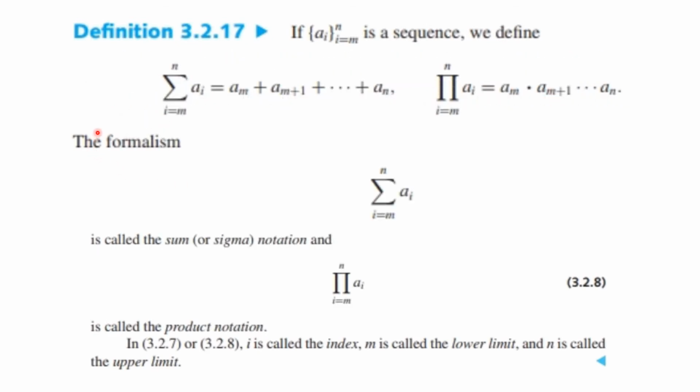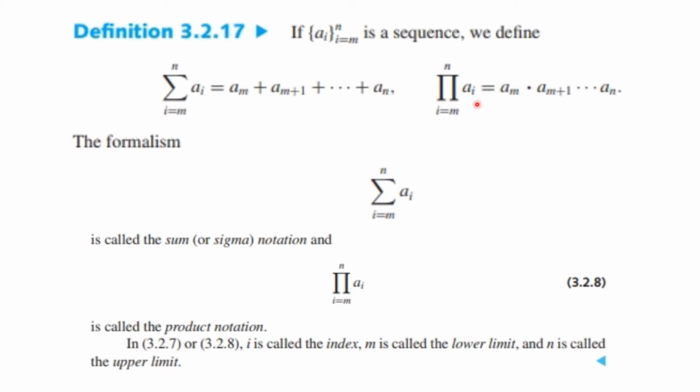Now we do operations on sequences, and in fact, when we have a sequence, we define a sequence on top of the sequence. If this is a sequence, a sub i running from i equals m to n, then you can define the summation of the a sub i's going from m to n as follows. You start with this index and plug it in until you get a sub m. This sigma notation means add, plus, then you go to the next one, you increment the index, so this is m plus 1, plus, and you go all the way up to a sub n. This is the summation. You can do the same thing with products.